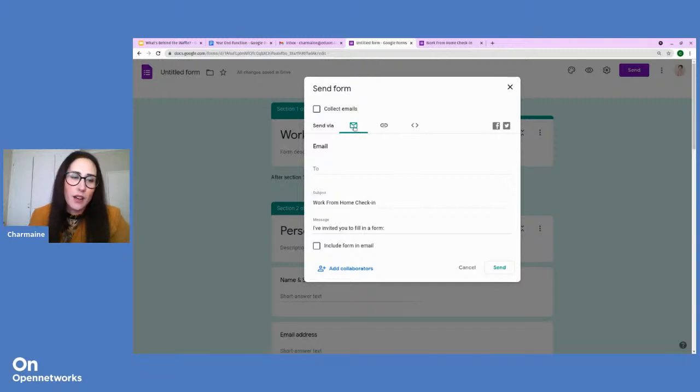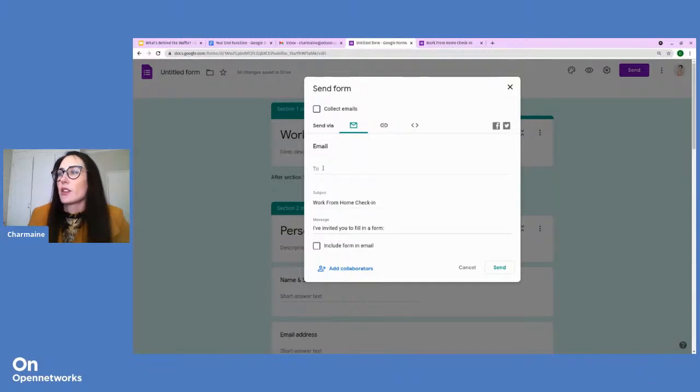If you click the send button, you'll see that there are different ways to do it. You can send an email directly from this form, and then you can choose to include the form in that email. Or you can actually create the URL link. You can shorten it. That can also be sent on numerous platforms, or you can embed it. If it's something in a website, let's say a leave application, for example, if you use Google Sites internally and you use a leave application form, you can embed it in that Google site.